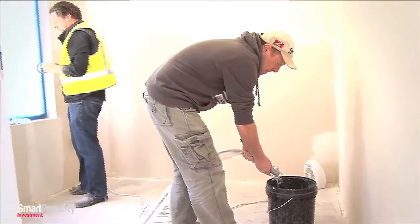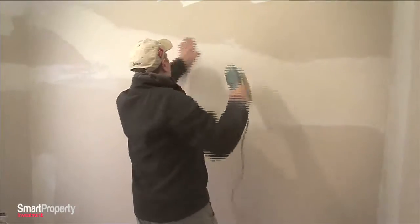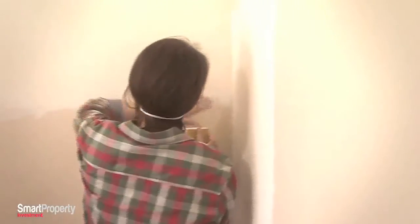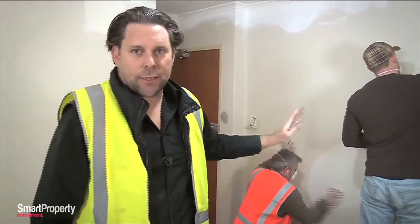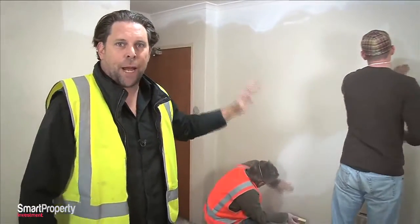Spraying the walls has to be finished today, and that's the reason most of us have to spend our time smoothing down the surfaces. It's labour intensive and it takes a lot of elbow grease. The guys are just preparing the walls right now for the first coat of paint — we plastered last night, it's nice and dry, so we're just feathering the edges to get a nice smooth finish so the paint will go on nicely.